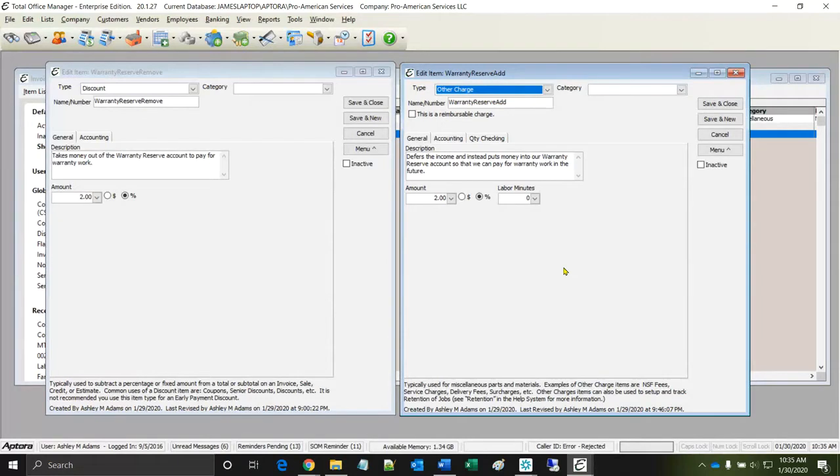Now, not to be sexist here, not to insult the men, but the truth is, in demos, if there's anyone that cares about the nitty gritty, it's the women. The women come to the demo and they want to know how you track warranty. They want to know how you issue a refund. They want to know all the little things, and the men don't.